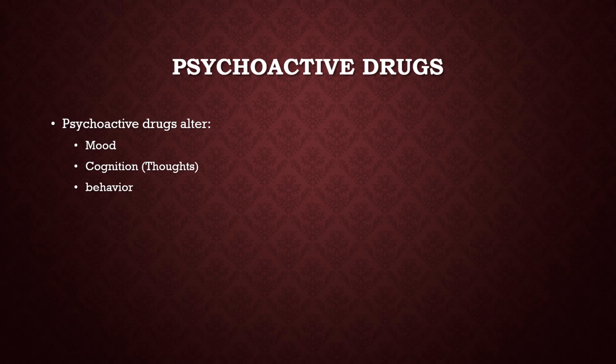It affects their cognition or their thoughts. Users perceive things differently when they're taking drugs, and this is going to relate to the way that they process information and apply that knowledge. It's going to affect their memory, their organization and planning skills, their ability to think abstractly, and also it's going to affect their decision making. And all of this influences their thinking.